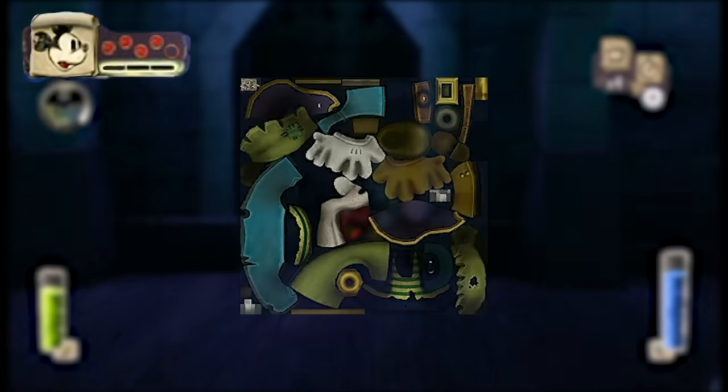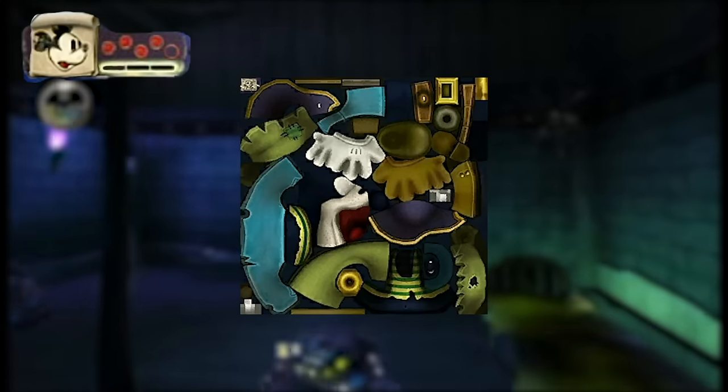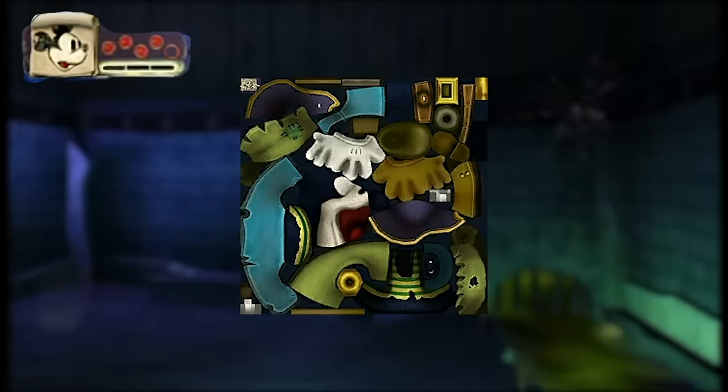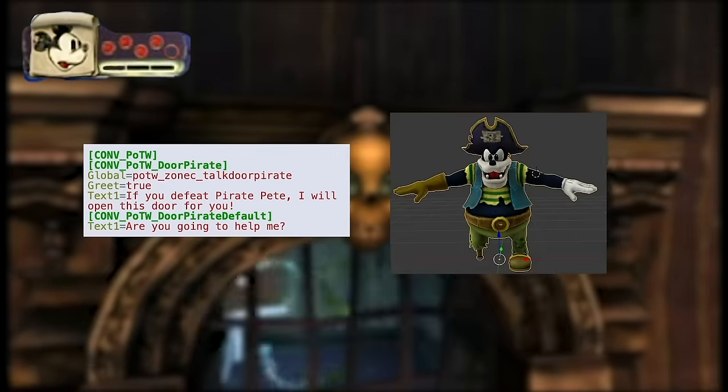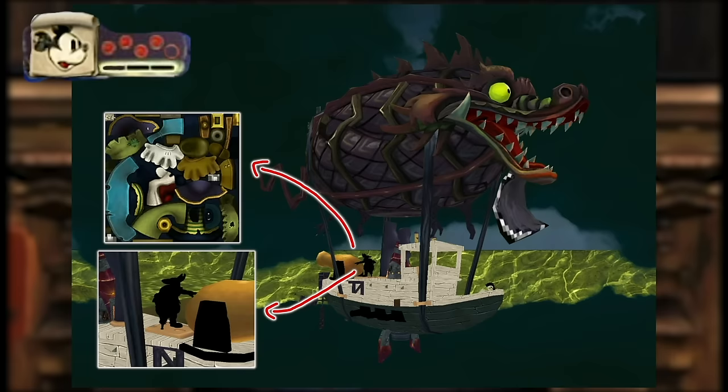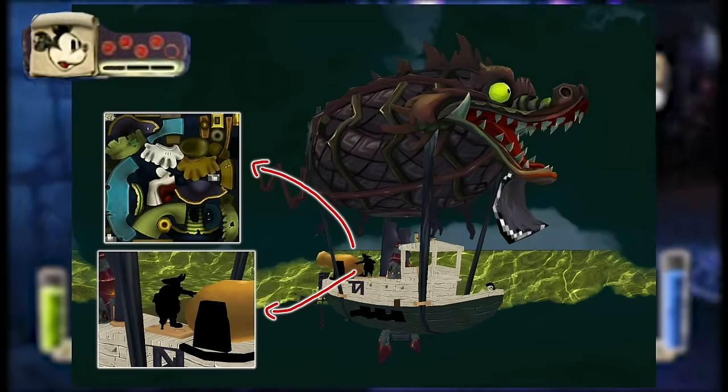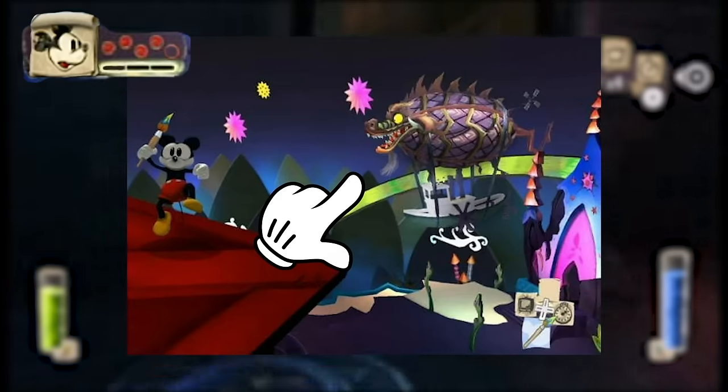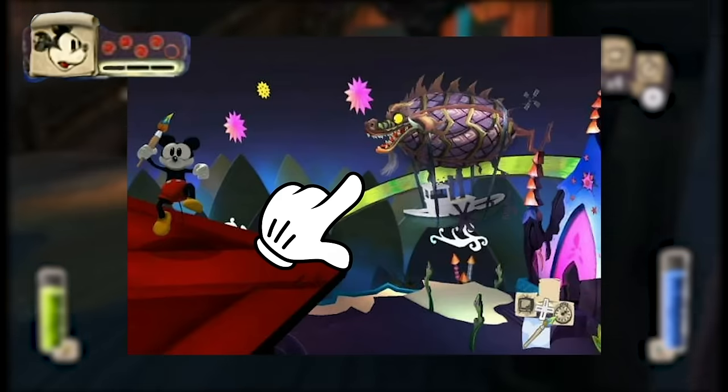One of these banks even includes the textures for a Pirate Pete character who never actually appears in the series. In addition to these textures, leftover dialogue mentioning the character, and even a fully programmed model of him riding a scrapped Zeppelin from the 2009 Game Informer demo exist within the files of both Epic Mickey 1 and 2.